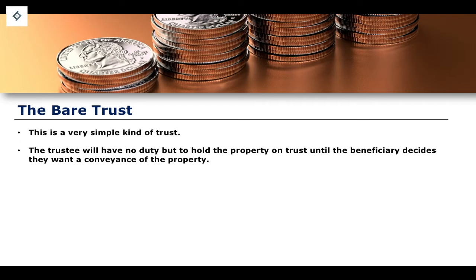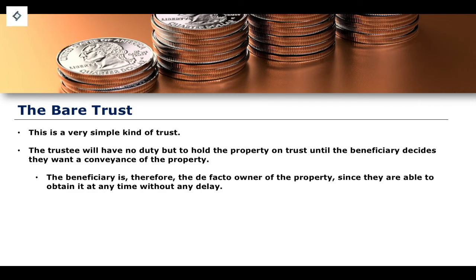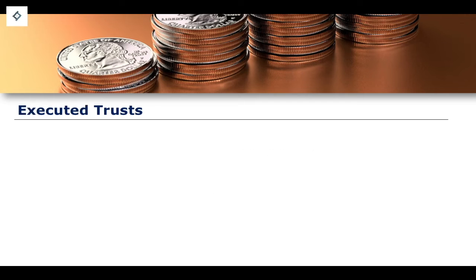With a bare trust, this is not the case. The only authority that the trustee has in the case of a bare trust is to hold the property on trust. That is all that they can do, because ultimately what then happens is they will hold the property on trust, and they will do very little else until the beneficiary decides that they want to conveyance the property and take over the legal ownership of it. The beneficiary is therefore almost the de facto owner, since they're able to essentially obtain it at any time without any kind of delay. Now, the idea here is to essentially ensure that maybe the beneficiary doesn't want or need or has not come of age to be able to conveyance the property at a particular time, and so as a result the trustee just holds that property for them until the time they see fit is reached, at which point the beneficiary then decides to conveyance the property and become the owner of that property, and to essentially alleviate the role of the trustee in that particular environment.